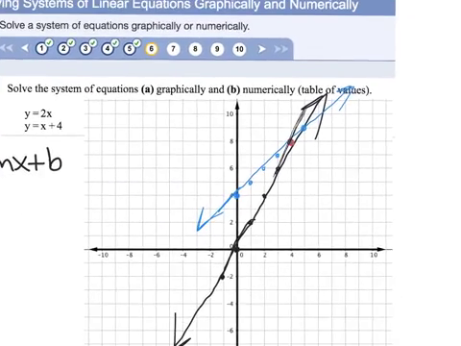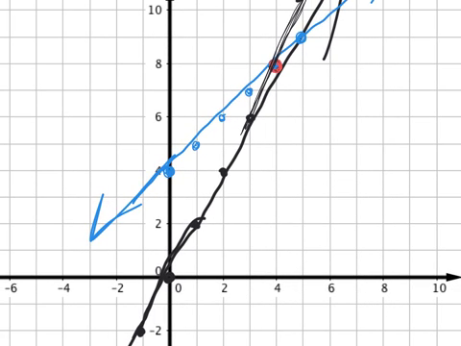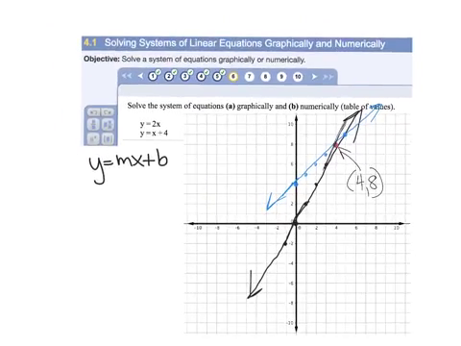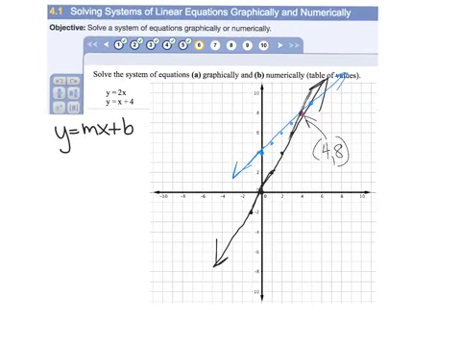And so that's why we can see that the solution right there, the intersection of those two lines, is 4, 8. How did I get that? Here's 4 and 8, 4 and 8. So the two lines really cross at 4, 8. Now eventually, we're going to learn how to get this answer using pure algebra, so we don't have to rely on trying to draw pictures perfectly.